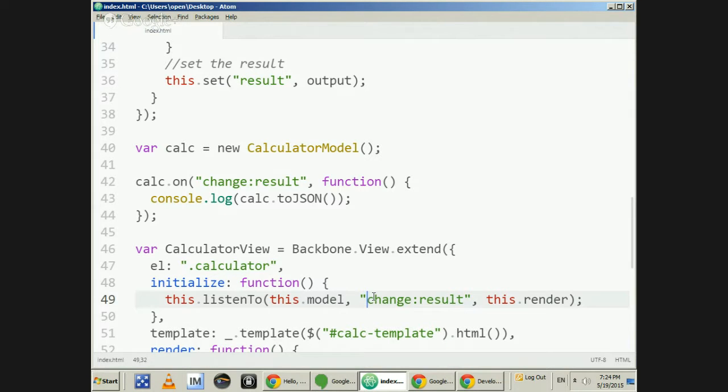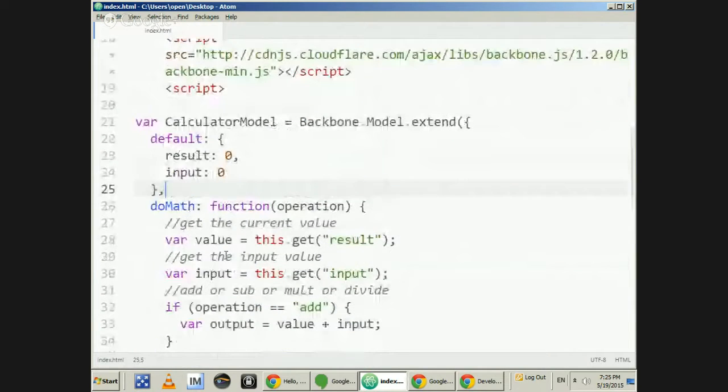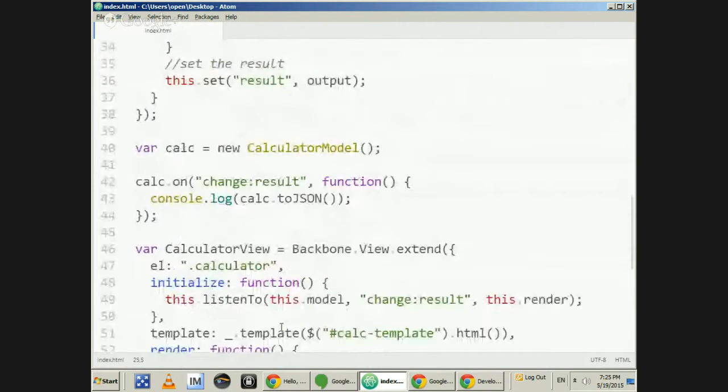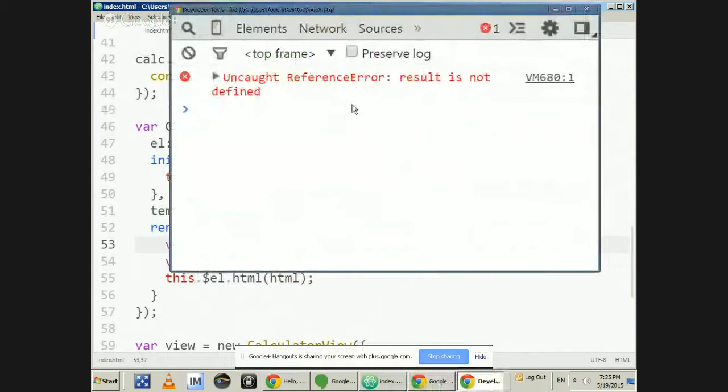So one way is to do a lot of console.logging. For example, some of you made this error, right? You had default instead of defaults. And in some browsers, this won't even run because default is a keyword. That's why it turns purple. But we might go down here and notice, hey, I'm seeing an error. It'll say result is not defined.